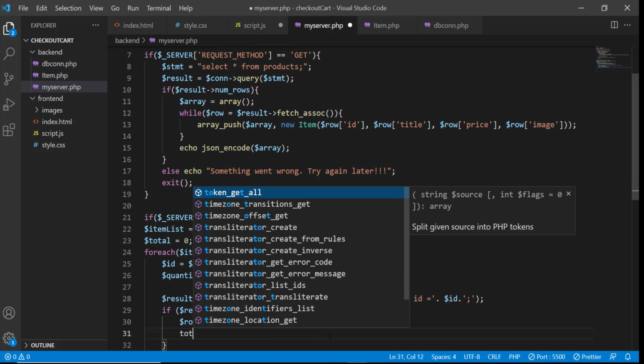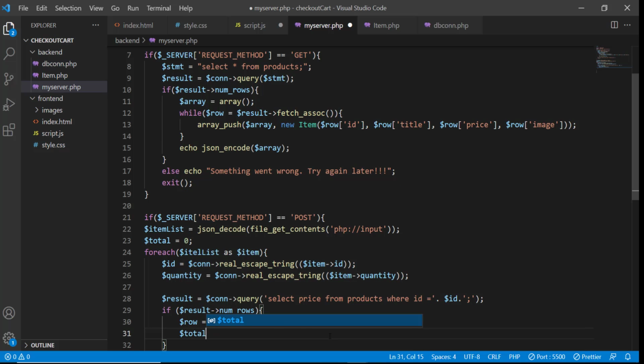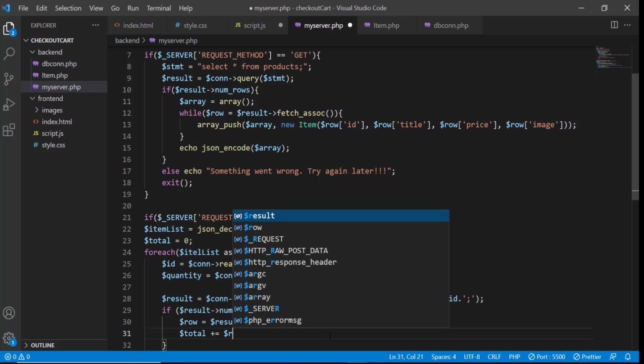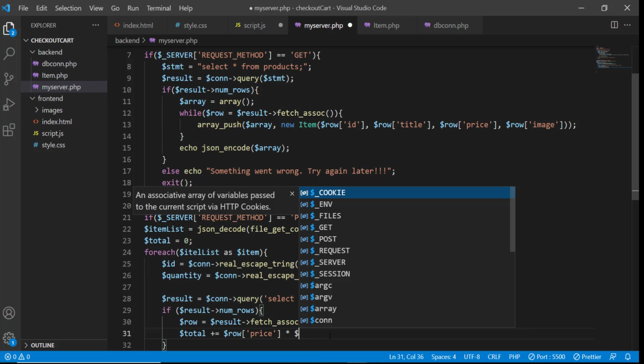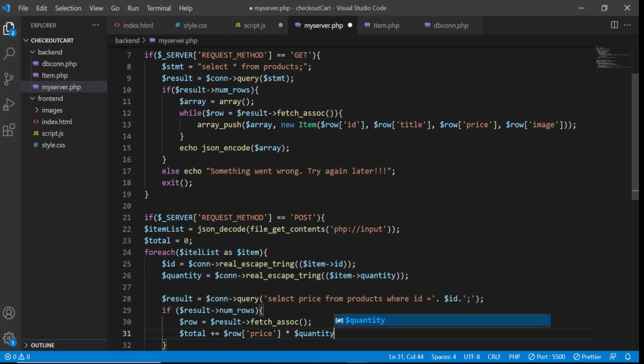Now we can say total equals current value of total plus the price element of the row, multiplied by quantity.